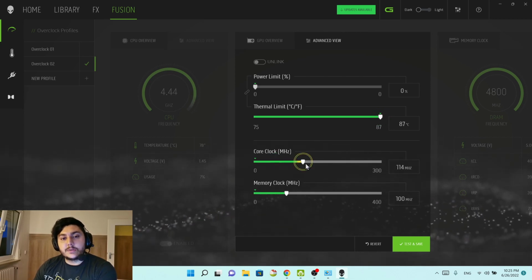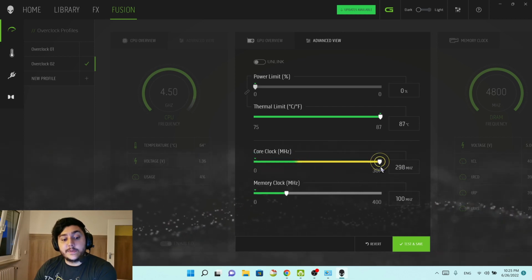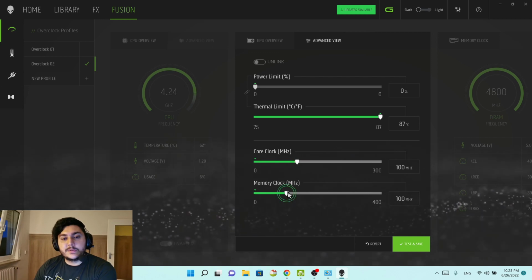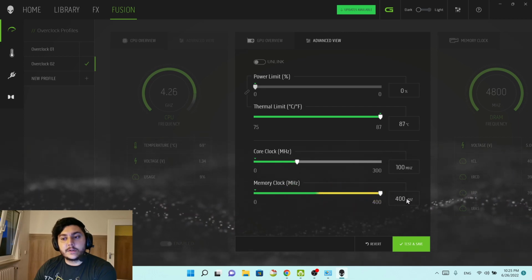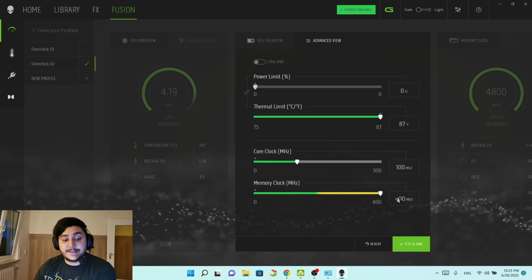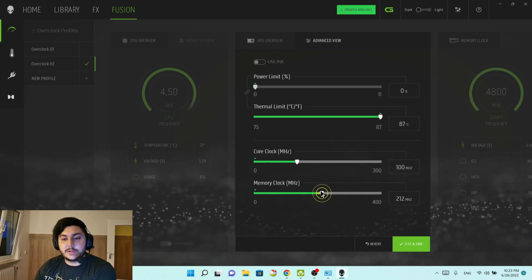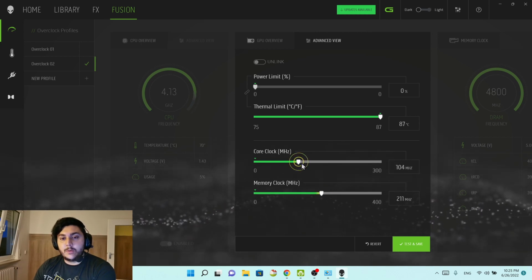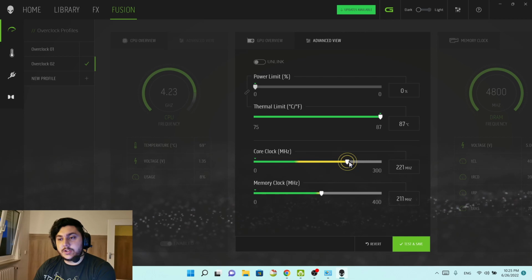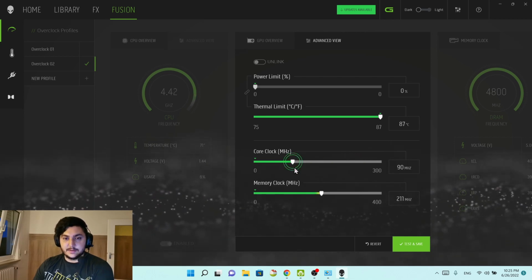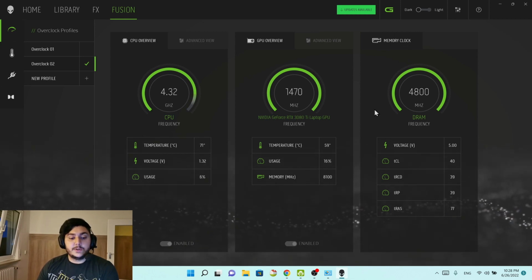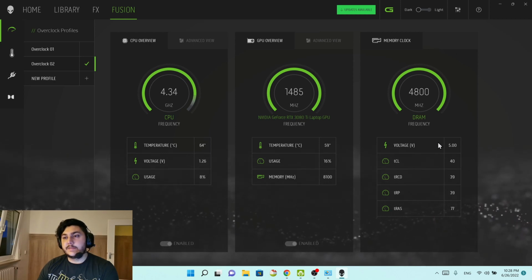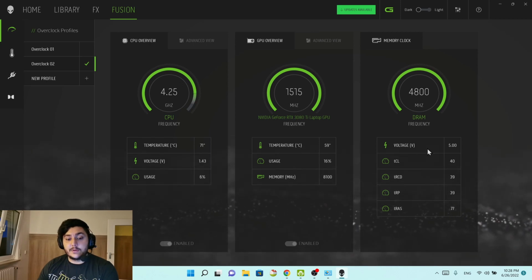So here you can choose your core clock. Core clock is very sensitive, as opposed to the memory clock. I've actually gone up to plus 900 megahertz with MSI Afterburner and all ran stable, whilst the GPU crashed at 300 megahertz. So next one is memory clock. Here you cannot change anything. This is just for viewing your voltages, your timings and your latency.